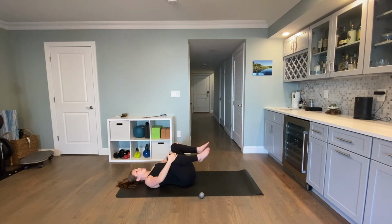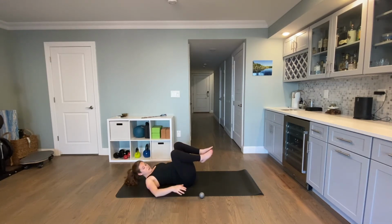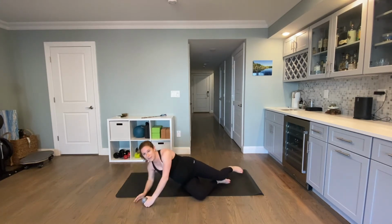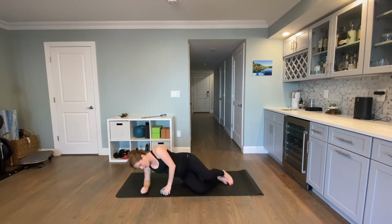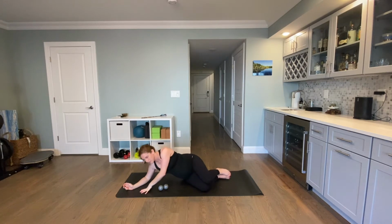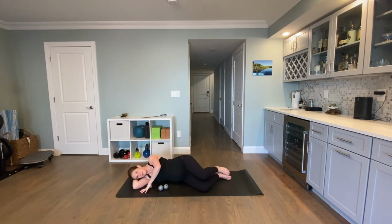And then you're going to come onto your right side. So you're going to roll right onto your right side. And you're going to come onto your hip and your forearm, or you can lay all the way down on the floor. I'm going to lay all the way down on the floor. And then you're going to lift your right leg up, but feet stay together.